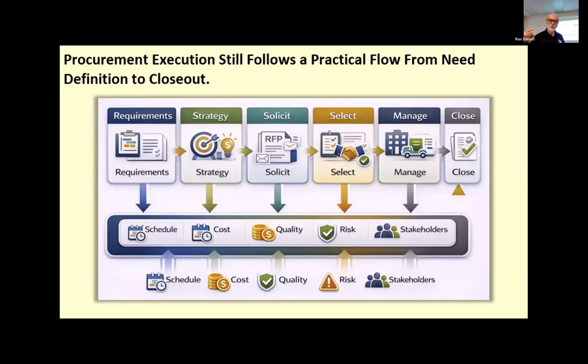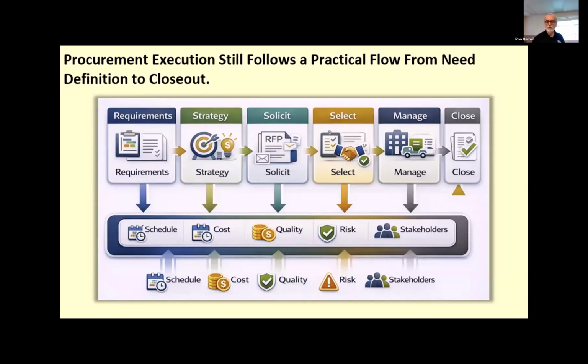This sequence is helpful to know because it shows that procurement execution is not a one and done isolated task. It's a chain of interrelated activities that we need to be able to carry out. The flow also reinforces why procurement matters to project performance. Weak procurement definition can lead to supplier mismatch. Poor sourcing strategy can create cost or timing problems. Weak contract arrangements can make disputes more likely. Inadequate supplier monitoring can create downstream schedule delays, quality issues, or unexpected cost growth.